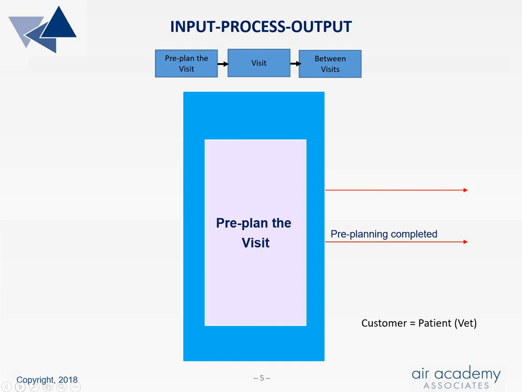The outcome measures that would tell you the health of the process, such as the process in this case pre-plan the visit, and its ability to meet the needs of the patient would probably be something like percent patient needs not identified correctly, and pre-plan not completed timely or accurately. Later in this tutorial, I will bring in a new name for these outcome measures, and that is lagging indicators.